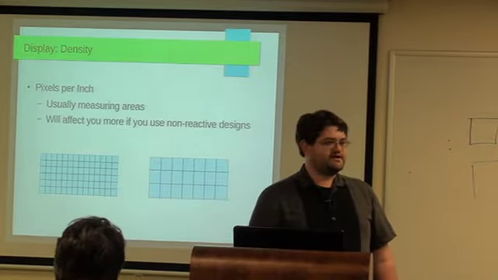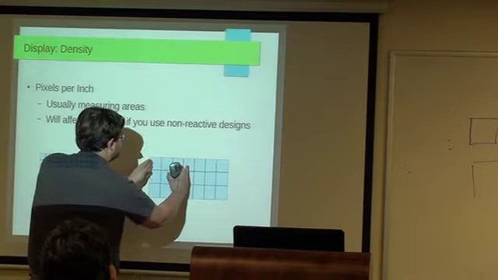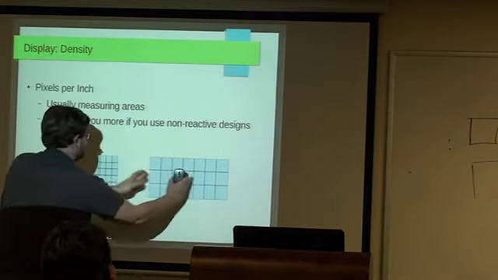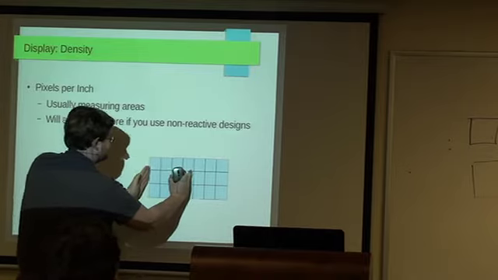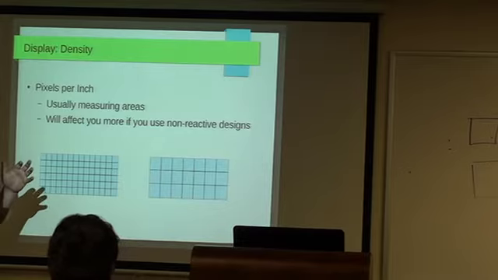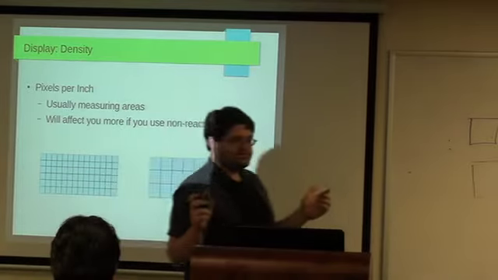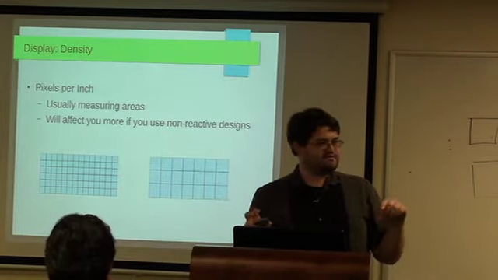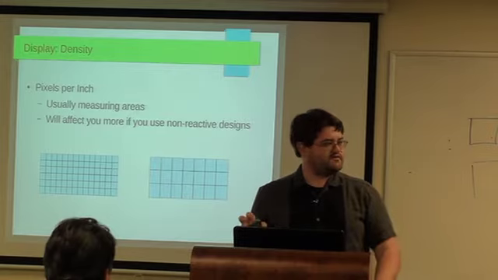Pixel density will affect you less if you use reactive designs. So if you write your user interface such that it takes up 50% of the screen versus 4 pixels, that'll look the same on this one and this one more or less. Whereas if you said 4 pixels wide, it would be this wide on this one and this wide on the other one. You all see how that would be. It's easier to work with percentages of a display in most circumstances than it is to work with actual pixels in terms of fitting across multiple devices, right? That makes sense? Does anyone not get that? Okay, good. You also have other measurements that you can use, like EMs. That's common in web development, and there's density-independent pixels, which is at least used in the Android environment.